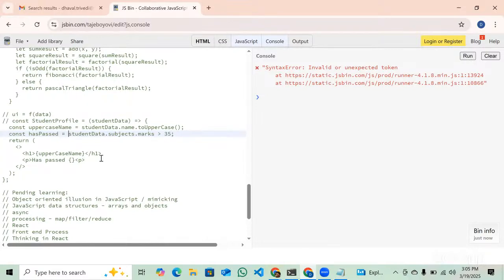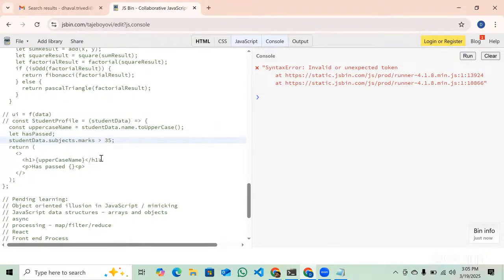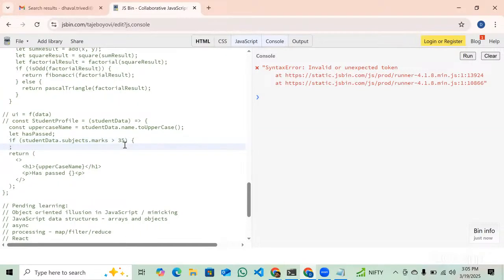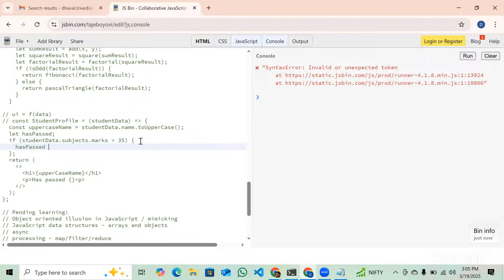Clear? So what I will do, let has passed be a variable. If student data dot marks greater than 35, has passed equal to yes.